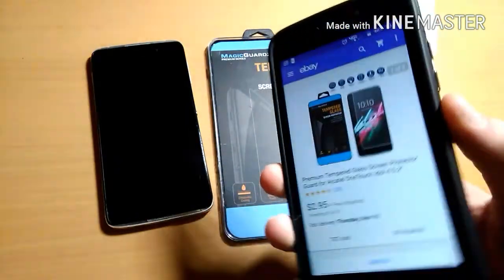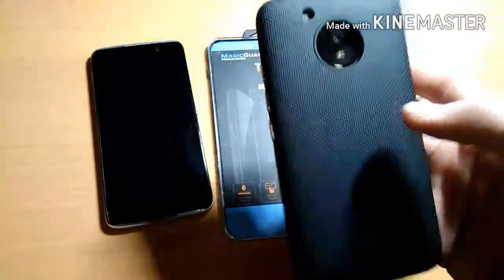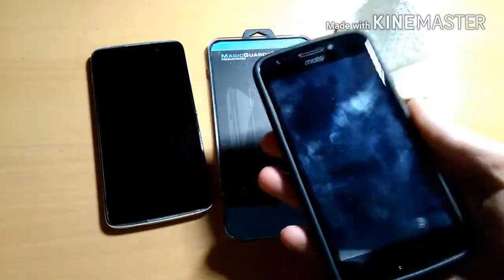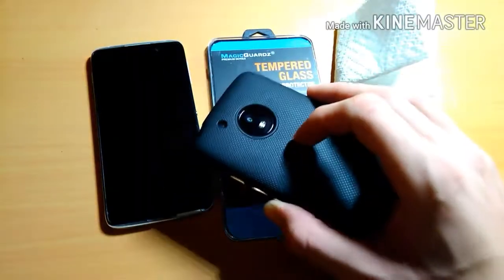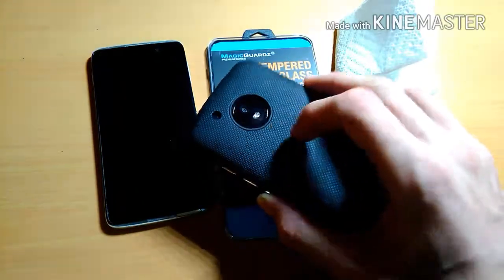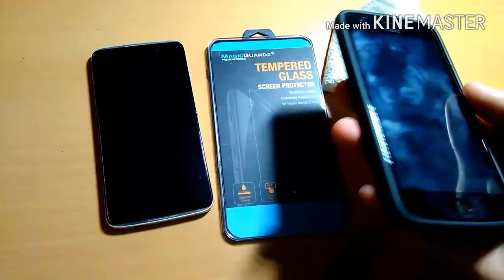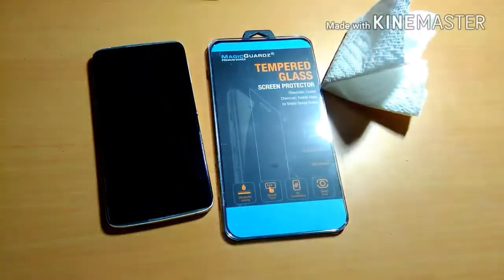Also, here's my Moto E4 or G4. E4, sorry guys. Awesome phone. I didn't do an unboxing, but it's just a really great phone. I would think it was like $80. I love this phone. It's nothing but just an awesome budget phone. Anyways, let's get into this.